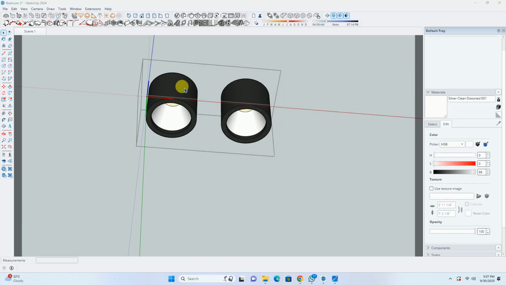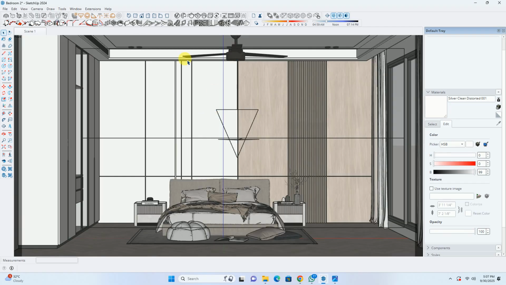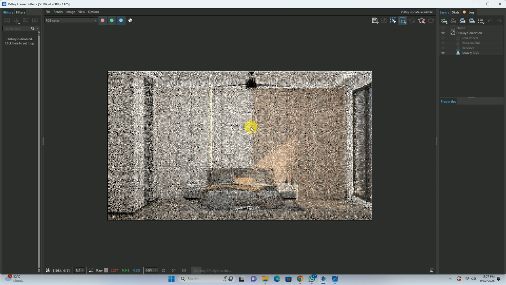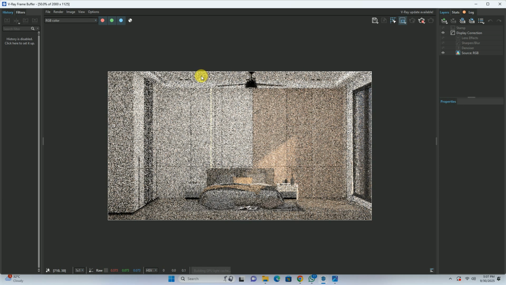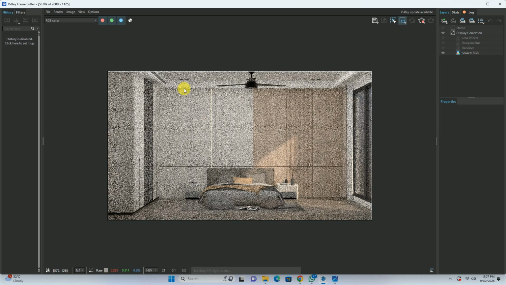Okay, but still when we look at our render, we can't see a good lighting effect because we just have added light components. It requires one more thing, that is an IES light segment.